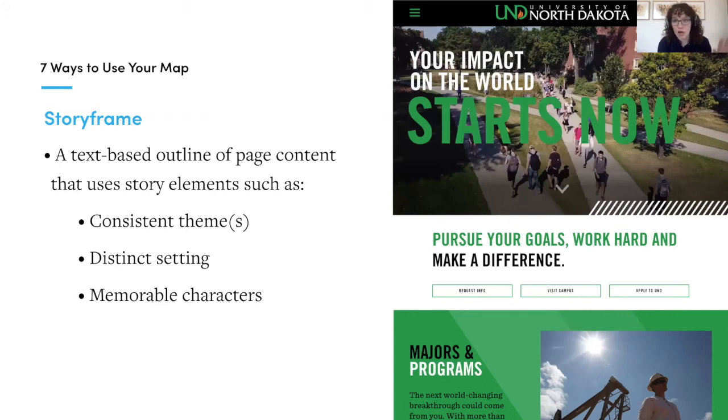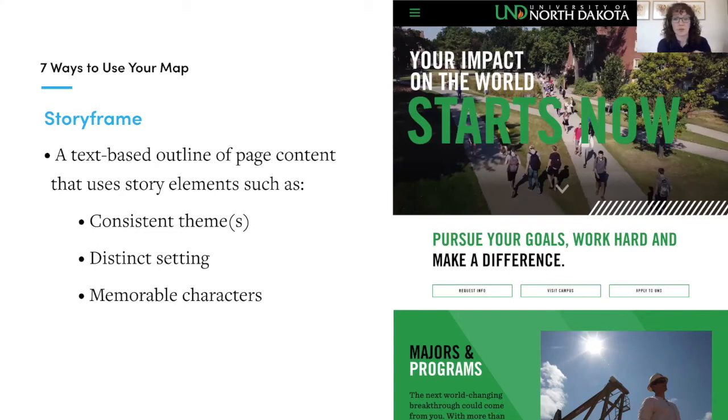Before copywriting took place, we started to write out: what are those key messages? How can we build in story elements? How can we use our homepage to tell a story about what our institution is and what it offers? So you'll see, once we actually got to copywriting, words like impact are in here. It talks about how your impact on the world starts now. Pursue your goals, work hard to make a difference.